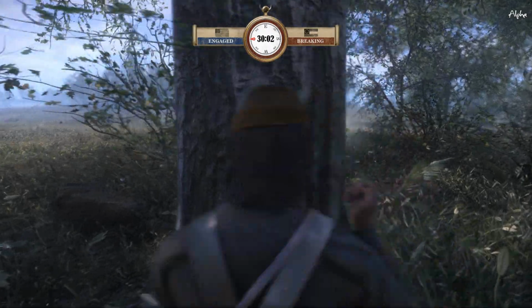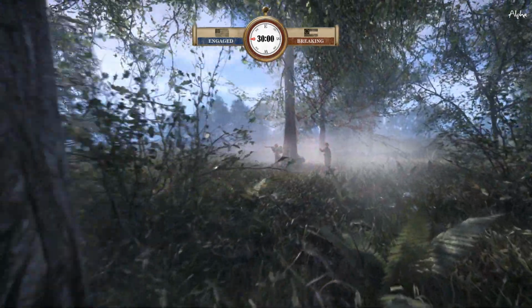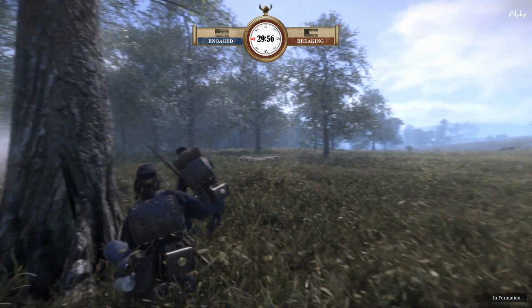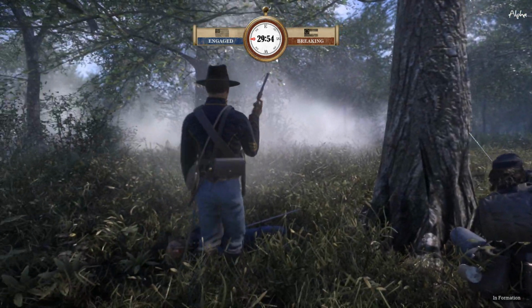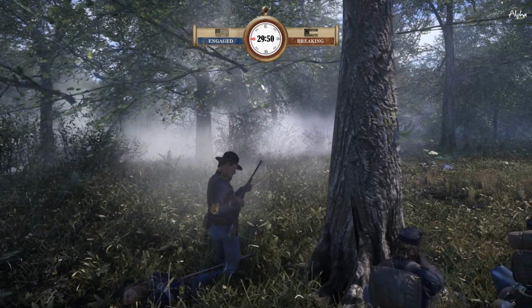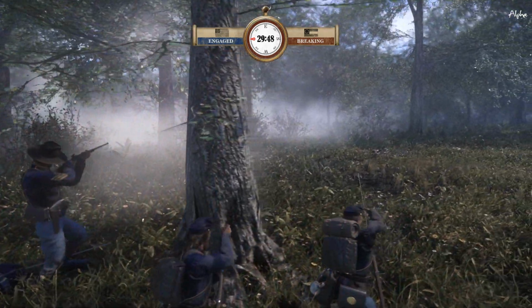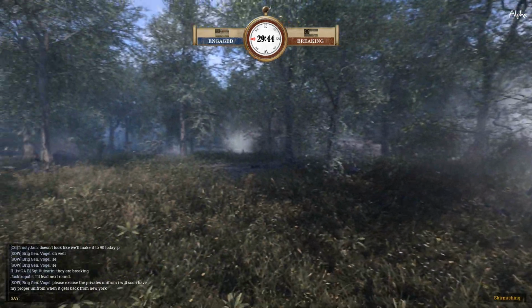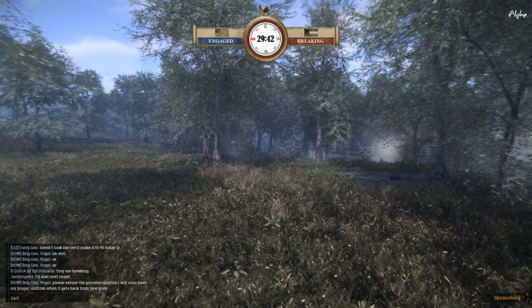We got one guy hiding behind this tree right now. Union officer trying to protect his men now. Actually, I think he's a cavalryman. So now the Confederates are breaking. Even though they are trying some crazy charges, it is not working out in their favor. The tickets are just not on their side.